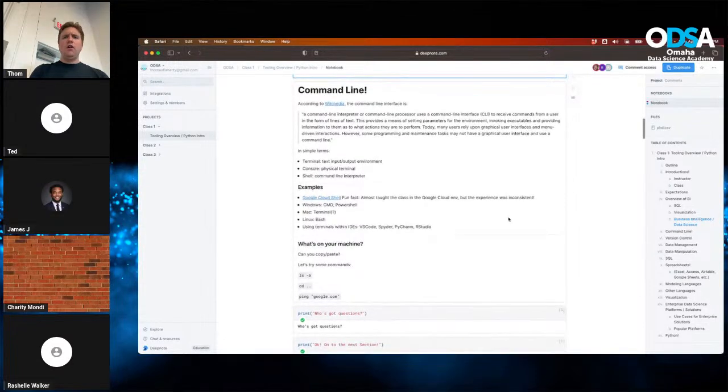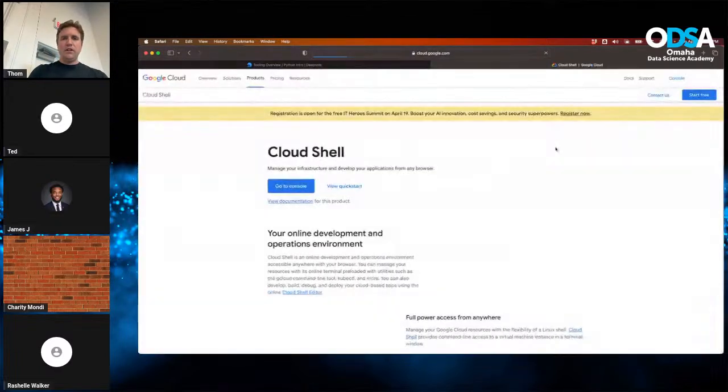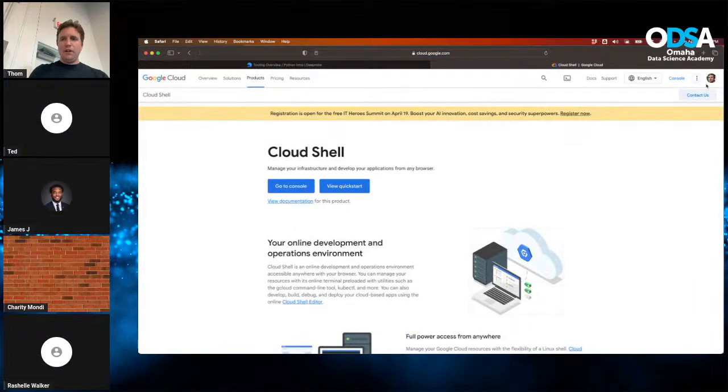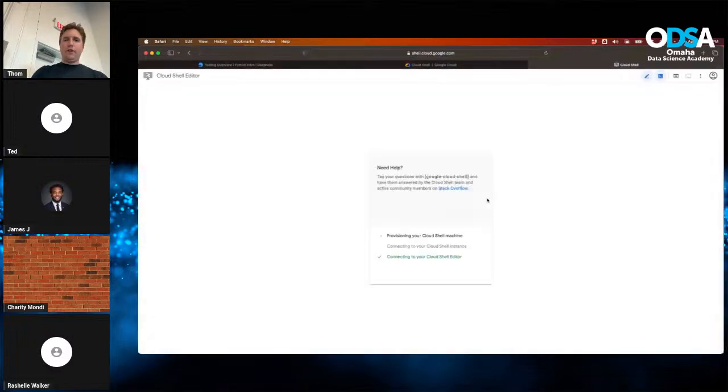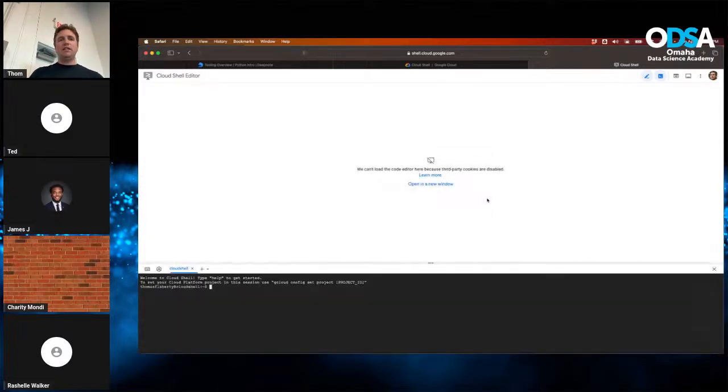If you do want to mess around with the command line, but you don't want to mess around with it on your computer, you can go to Google Cloud Shell. And then there's a little activate Cloud Shell. This will launch everything, and now you can mess around in a virtual command line, so you're not going to mess your computer up. A lot of the stuff that I'm going to be talking about is how we mess around with these things in a virtual setting so we're not doing anything to our machines. So you have this if you want to mess around.